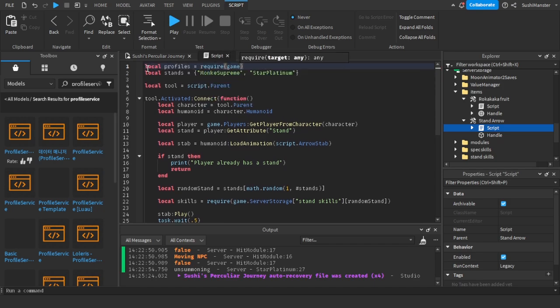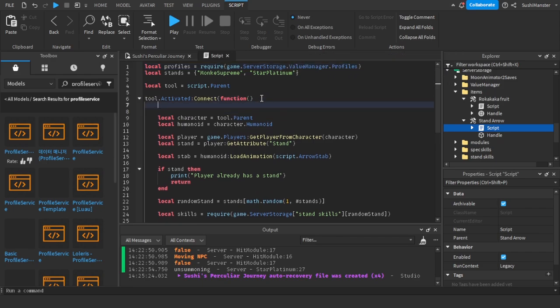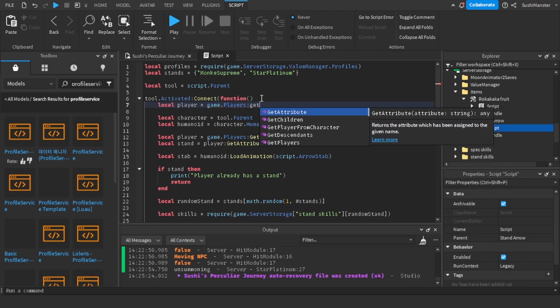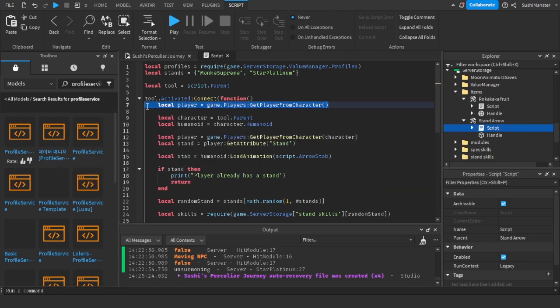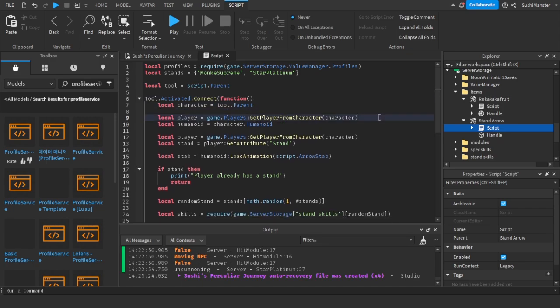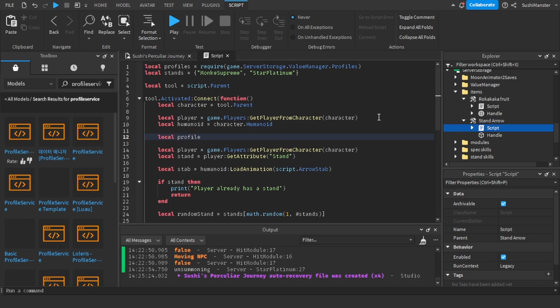Profiles. Let's get the player. Get player from character. Let's put this here. Let's do profile equals profiles player here.